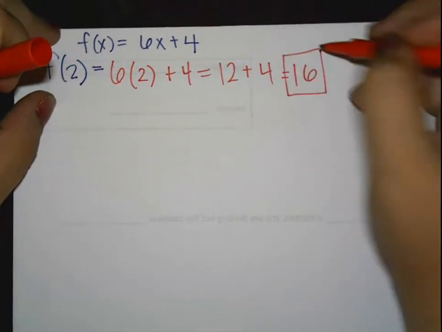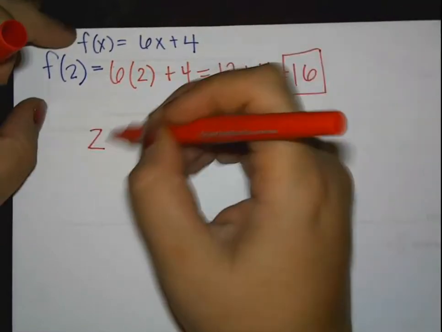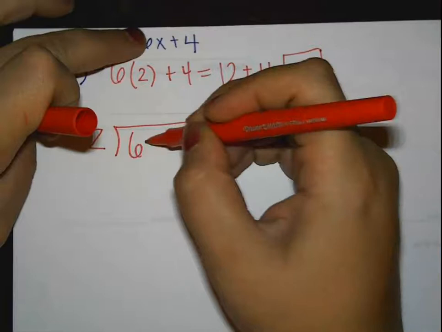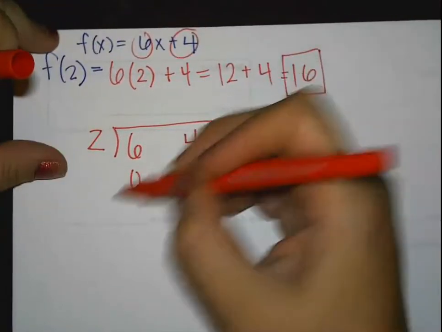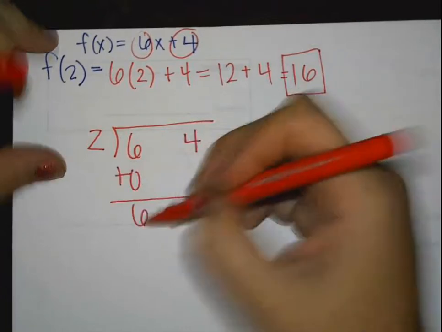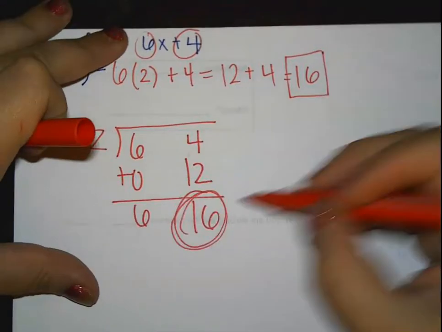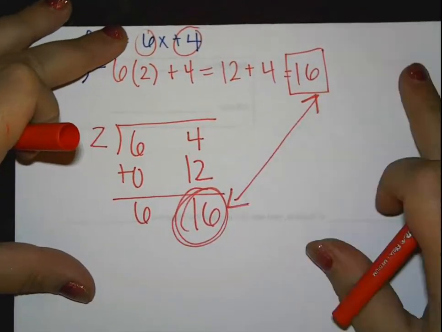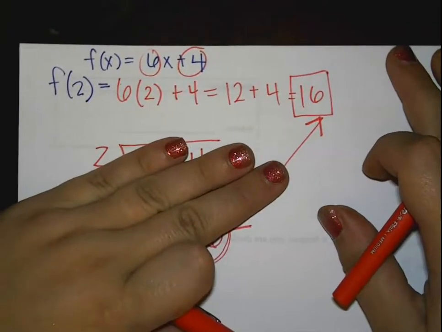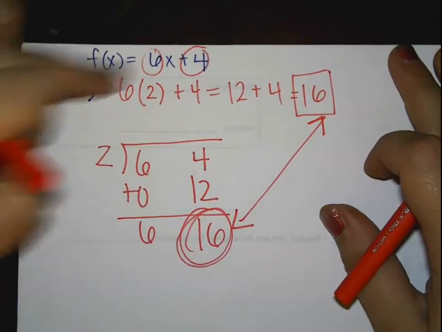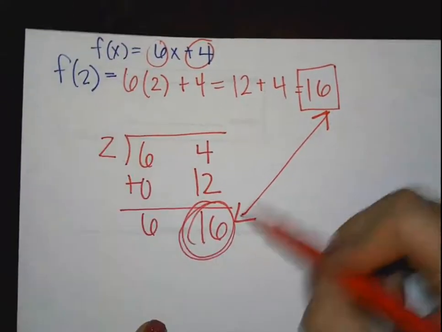But again, I just want to make sure, even though this one's a much simpler problem, that if I take the 2 and I use synthetic division where I take the 6 and the 4 and I put a 0 here and I add and then we multiply, the remainder is again the same answer. So this is a problem where maybe I wouldn't use the remainder theorem. It'd be much more efficient to just plug in the 2 for the x. But again, I want you to see that they match here.